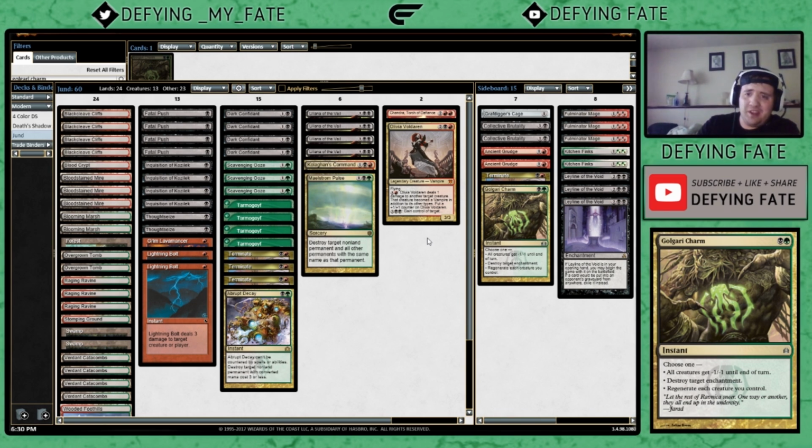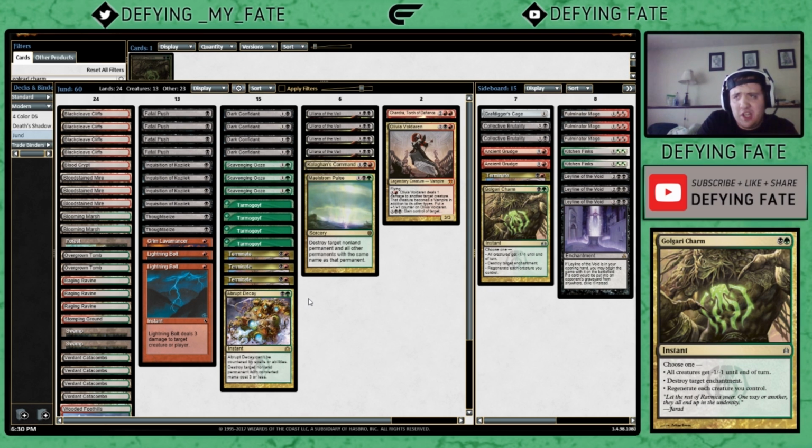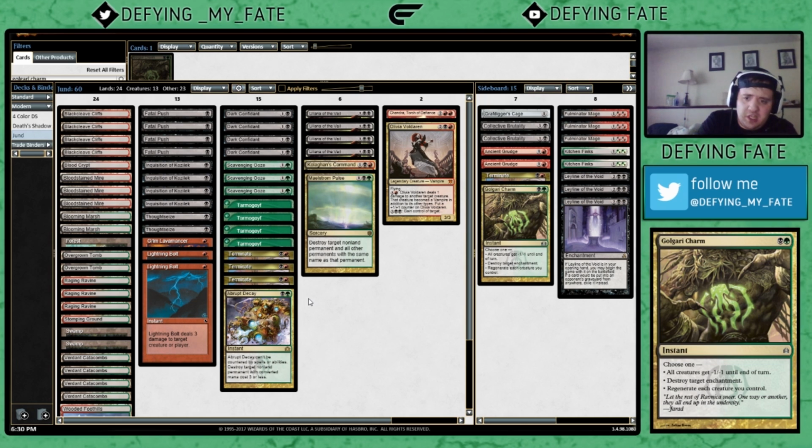I was like, "Oh man, I know what you're playing." We talked it over. We sat down for tiebreakers. Our tiebreakers were about even. He was like 66.6%, and I was 65.6% or something like that. He was like 1% ahead of me. So we're both locked for top 16 if we won.